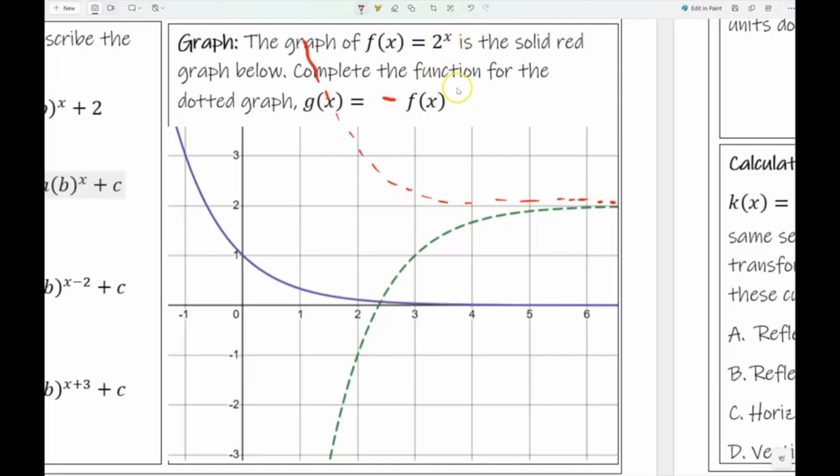And actually mine was not this because I can already tell mine is supposed to be a decay problem, and all of a sudden it's growth. I think that one is your function. But whatever mine is, has been flipped, and then it's also been moved. So it started here, and then somehow it's over here. So it looks like it's been moved really up and also to the right. So let's talk about up first.